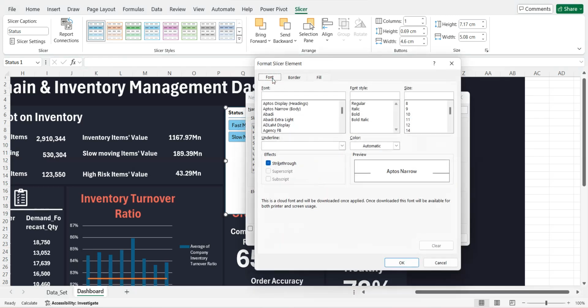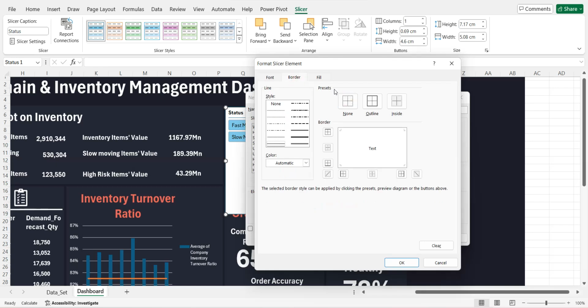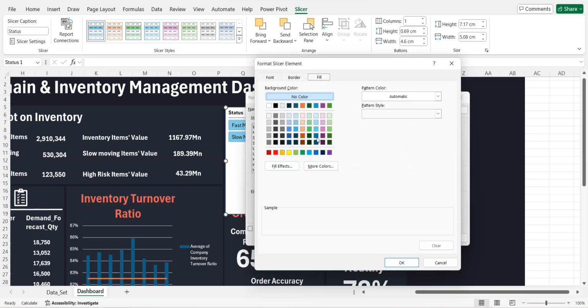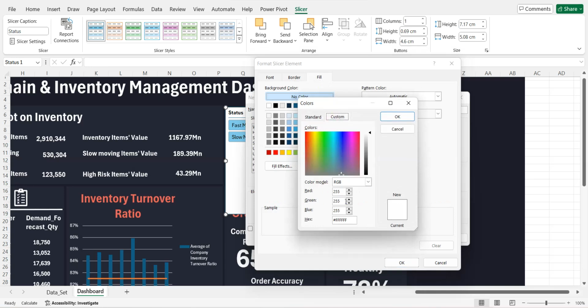The final step is, adjust slicers according to background colors. See, there is no correct or wrong method to develop dashboards, but you need to think a little bit. I think you learn at least one new thing from each video. I improve not only your knowledge of Excel, but also your thinking ability.